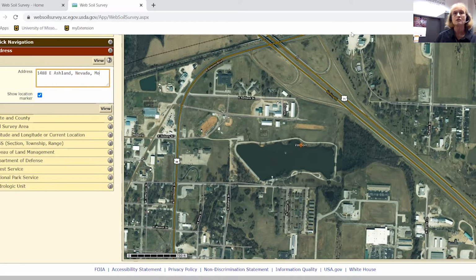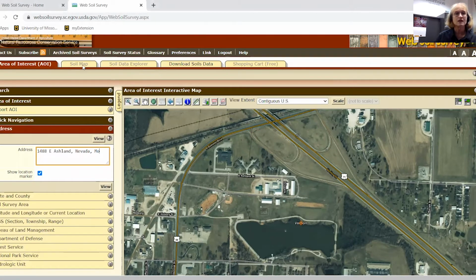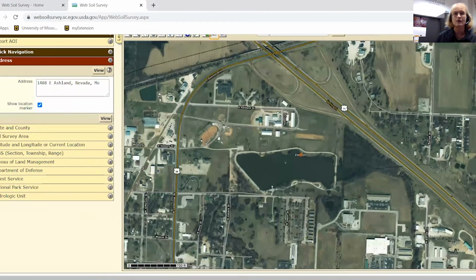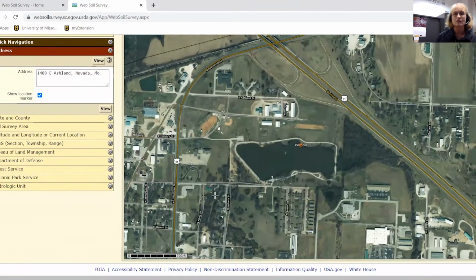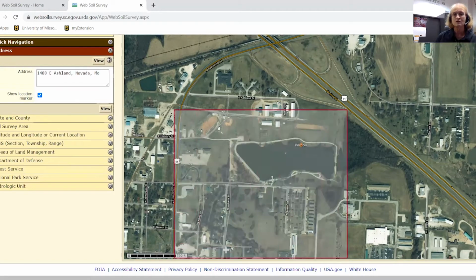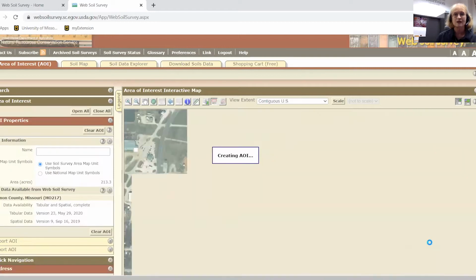So next we're going to hit soil map, but first we're going to form an area of interest. So we click on this AOI button and we're going to form a rectangle, just click and drag over the area of the fairgrounds.